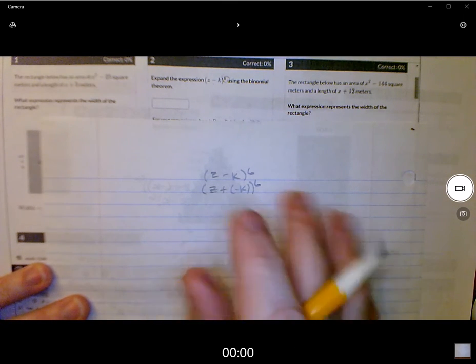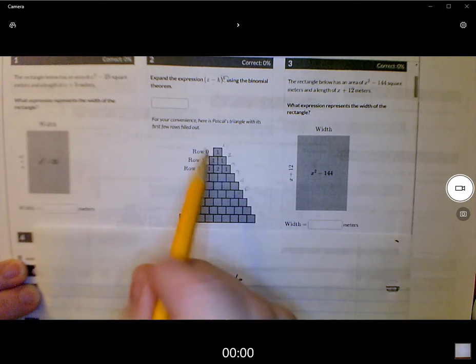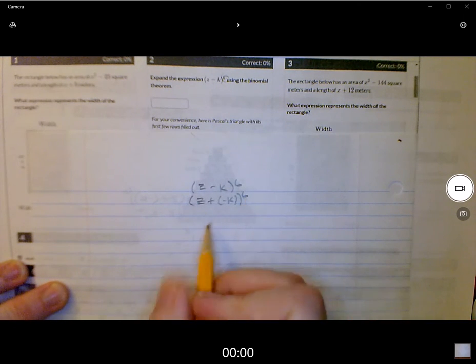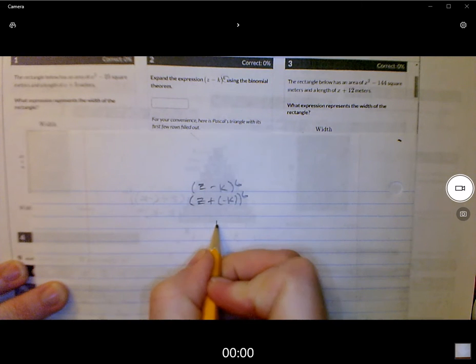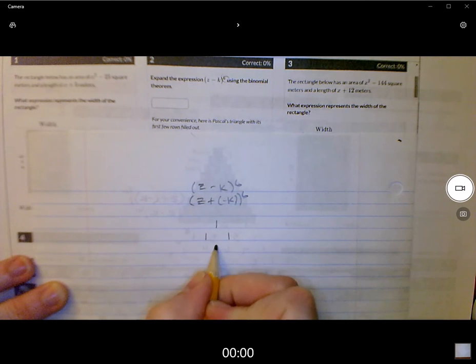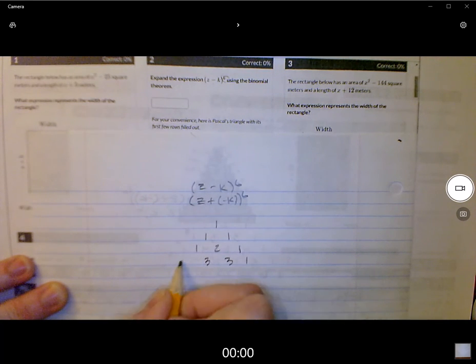Refresher on the Pascal's triangle tool. Let's put one together. This one's a little small, so I'm just going to start from the top. We're trying to get to the sixth. So we have a 1 and a 1 and a 1. And 1 plus 1 is 2. And throw on some 1s. 1 plus 2 is 3. 2 plus 1 is 3. Throw on some 1s. 1 plus 3 is 4. 3 plus 3 is 6. 3 plus 1 is 4. And throw on some 1s.